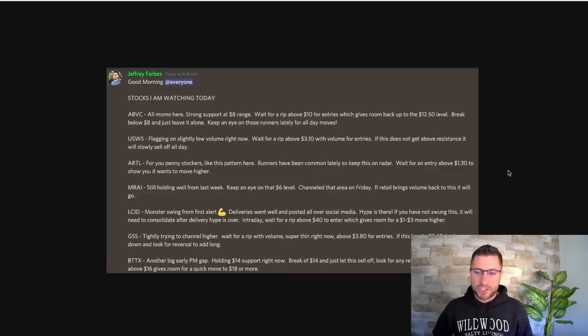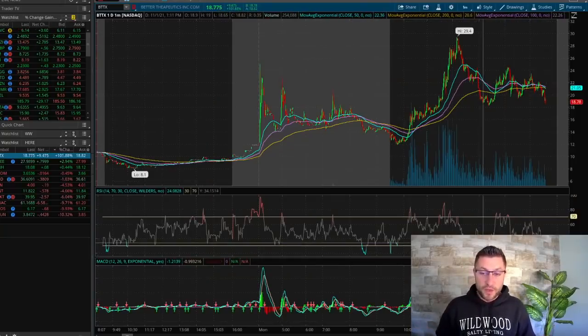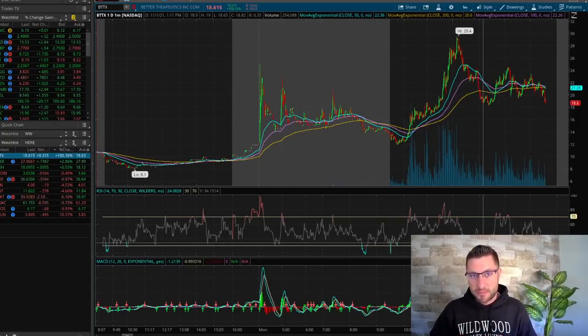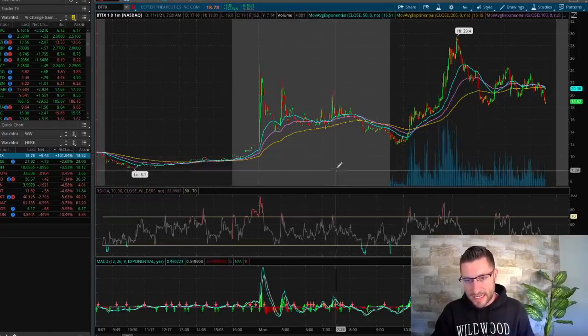What I mean by that is stocks are letting runners go — they're going 100%, 150%. Back in July and August when everybody was on vacation, we were playing all large cap stocks and just weren't getting these massive moves. I've been through these cycles numerous times before, and this is one of my favorites. If I can explain this as best as I can, people could really capitalize on this and start off small or just watch some of these charts. Education is priceless — if you can learn this, you will be able to provide for your family and loved ones forever.